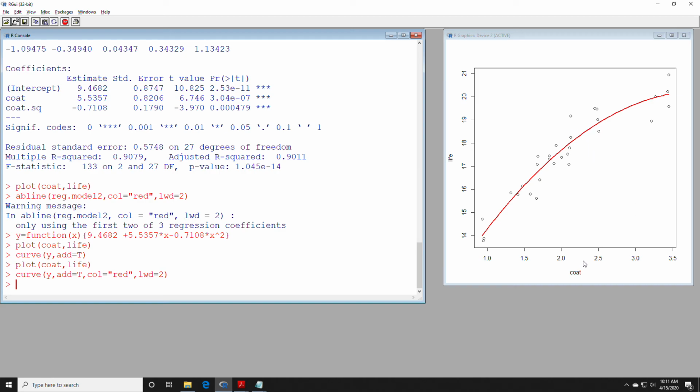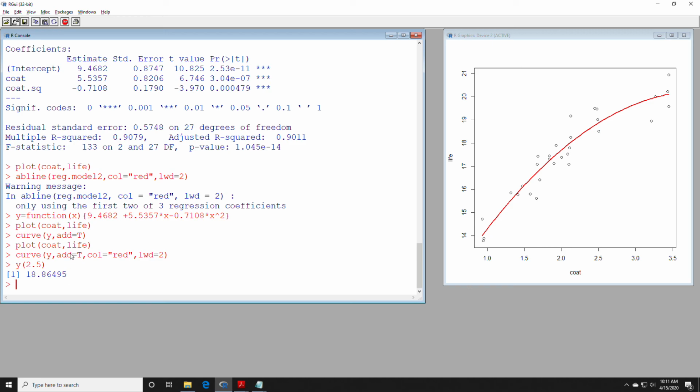And all you do to get that is you plug in 2.5 into this. I won't be lazy. So if that's what I wanted to do, I'm going to do it like this. This is annoying. Actually, I think I can do it like this. Can I? I'm not sure. We're about to find out. Okay, I can. I said y is equal to a function of x, and I basically defined this to be my regression equation. So maybe I should call this y hat actually.